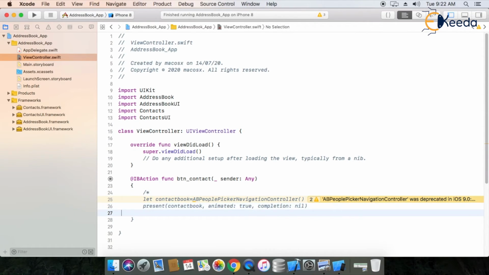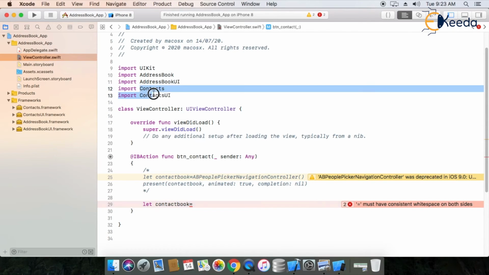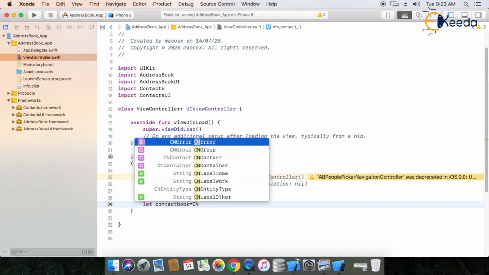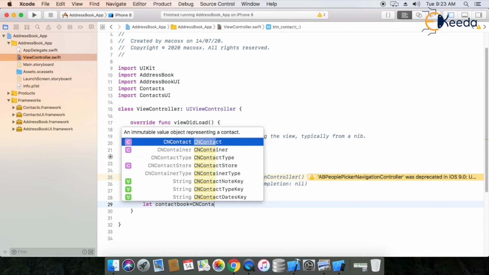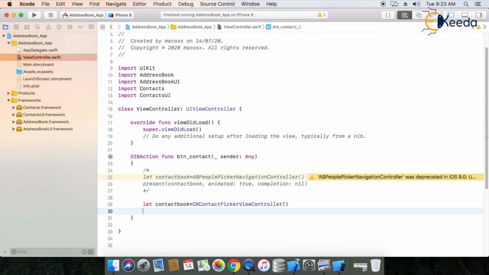Now let's implement according to this framework. First I am commenting out this code, the old code. Now let's implement our new framework. Again I am creating one object, the contact book. For accessing your contact using this framework, we have one class, CNContactPickerViewController.